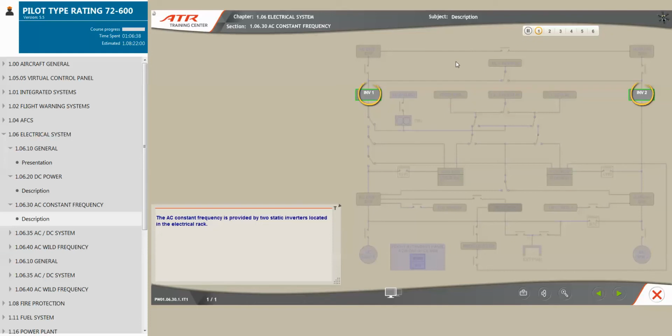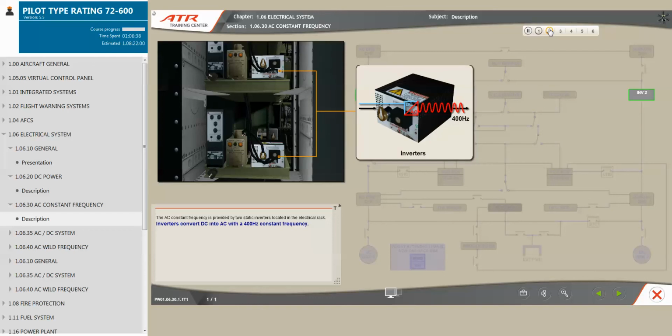The AC constant frequency is provided by two static inverters located in the electrical rack. Inverters convert DC into AC with a 400 Hz constant frequency.